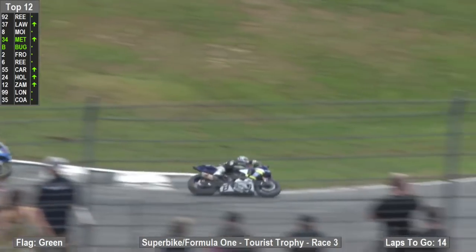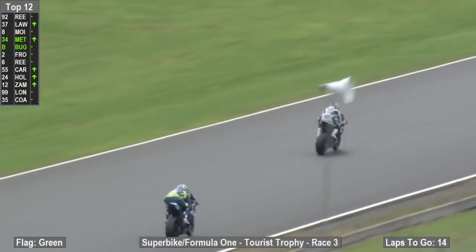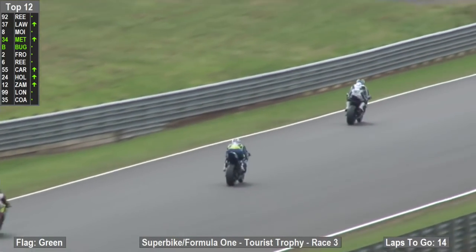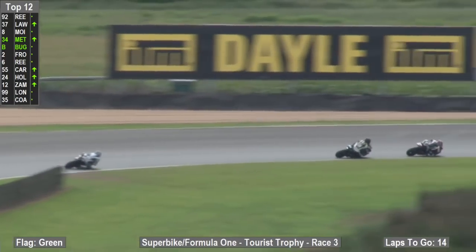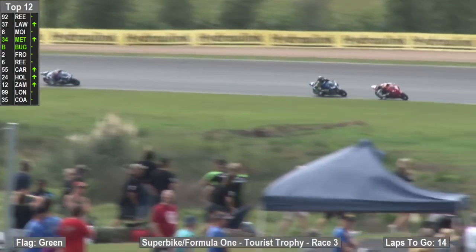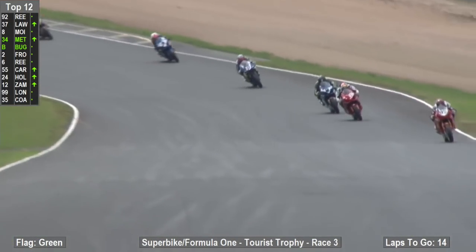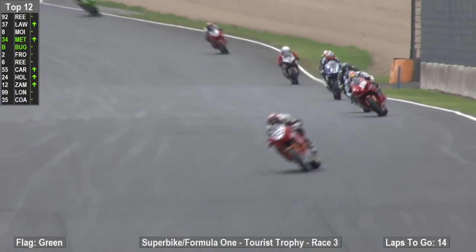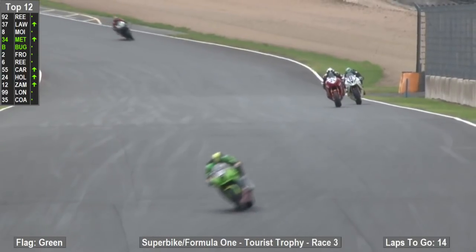So they head down into the Porsche Dipper once again. And if anything, Damon Rees is just starting to extend it. He had problems in the last one. They had trouble with the front end on the Honda. No doubt they've made some fine fettling and got that sorted out. Down into the sweeper they go once again. Rees in the front. Jay Lawrence sitting up in 2nd place. Celebrated his wedding anniversary yesterday, 6 years married to Rachel. He'd love to crown that with a TT win as a great wedding anniversary present. As they come up over the top.